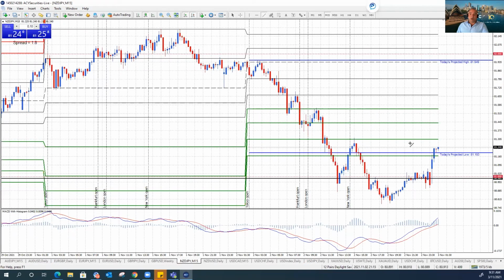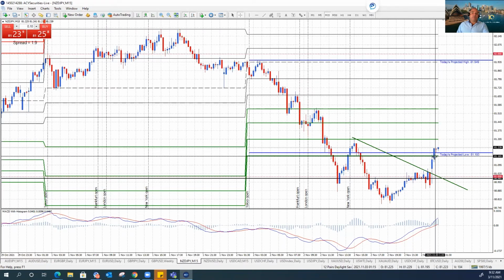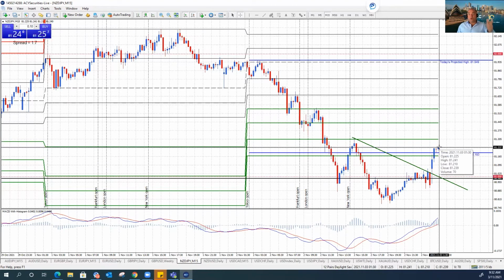So just to give you the setup that I was looking at, it was a pretty straightforward one. I was looking for price to move below that resistance level, also right around a figure, and then get above it. Okay, we get a trend line break, the MACD's crossed up. Therefore, I entered this about 15 minutes ago. I can go at the point below this daily support level and maybe only risk about 25, 26 pips. Do we have the potential, in line with the longer term trends, to see price move all the way up to 81.95? So a really solid trading opportunity. Let's see how it works out for the rest of the day.